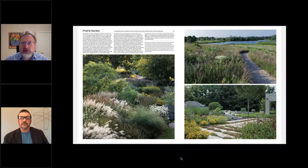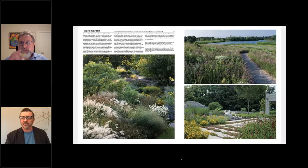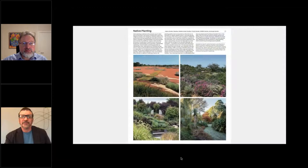It can be. There is some of your flowery mead that still comes into it, and maintenance will be an issue going forward. But I think any of these elements can go into a meadow. I think any of these meadow ideas can be pulled out and put into a garden. And I think maybe that's what you're looking at with the new perennial movement. I see all these elements commingling, and they can be thought of on a big ecological scale, or can be pulled down into a small cultivated garden scale too. So it's a really fascinating grouping of ideas, I think, including the native plantings. Yeah.